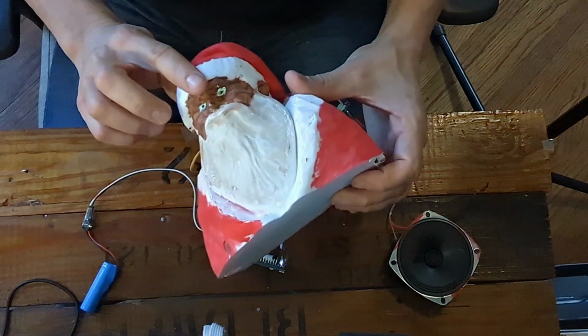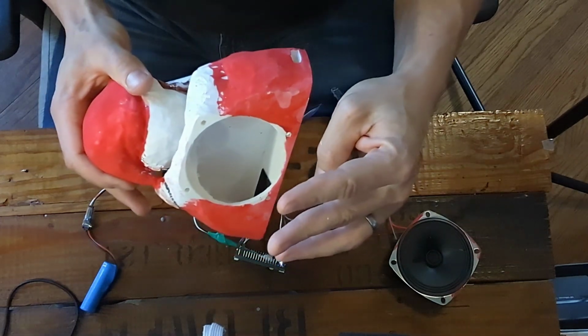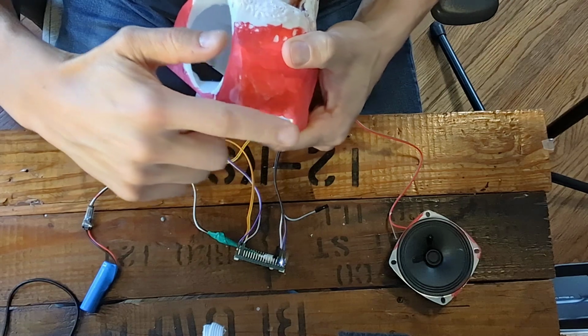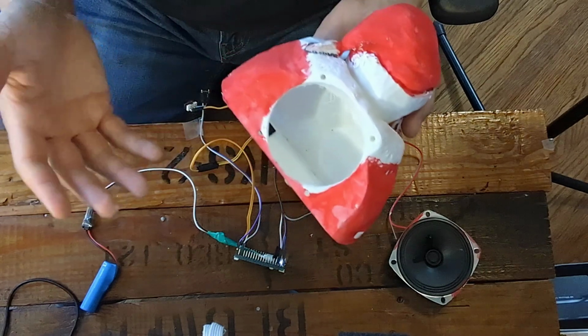It is now time to take our painted Santa and assemble this whole thing. There are 3 difficult parts. The first one is adding our Pico right here. The second one is getting the button right here so we can click it on and off. And the third is this LED. After that, it's pretty simple.